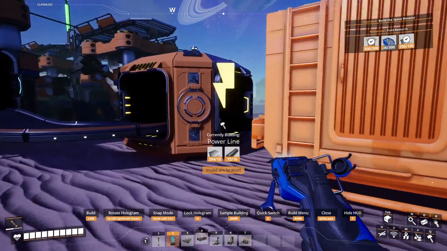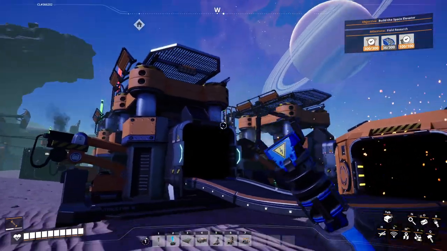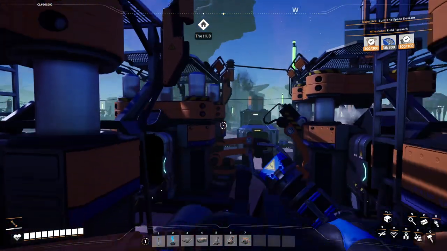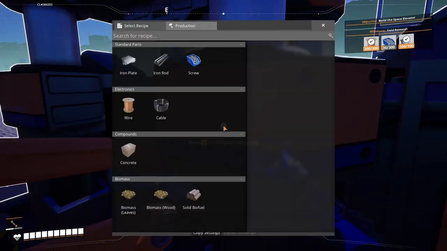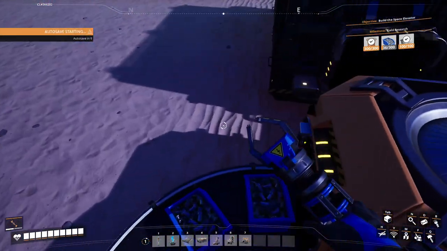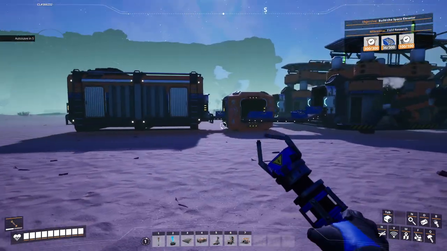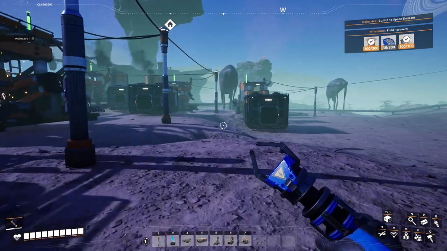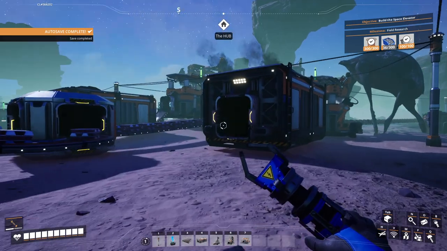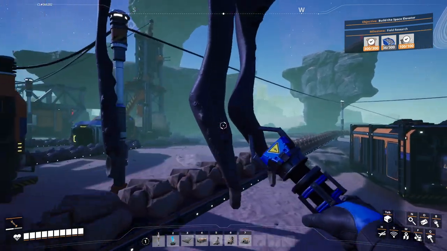Right here. Bing, bong, boom. Automated screw. Right? Yeah. Aren't you on? Because you're not selected yet. Okay, cool. Automated screws, baby. Hell yeah. Whew. That was pretty, not that bad. Xeno scum. Get off my concrete.